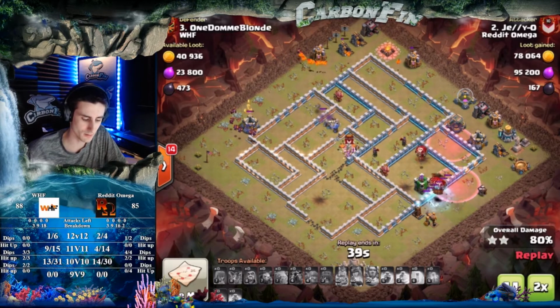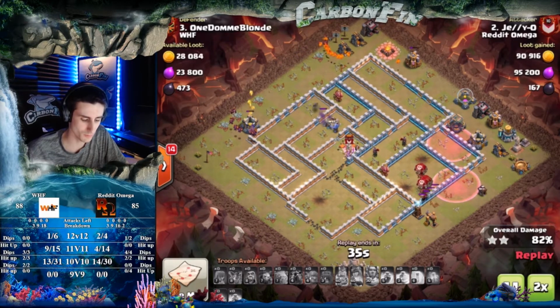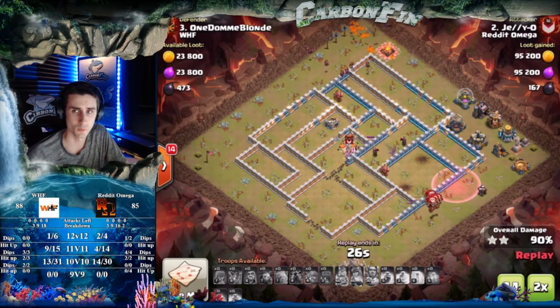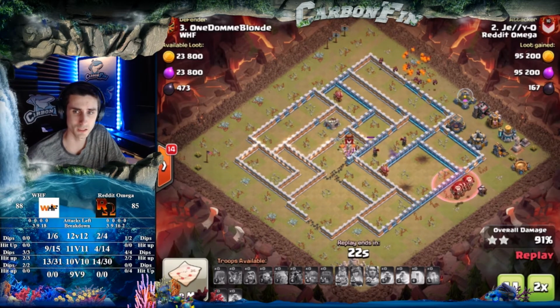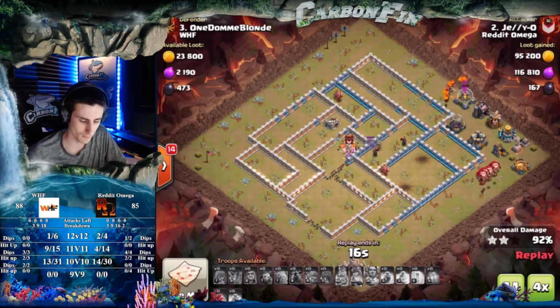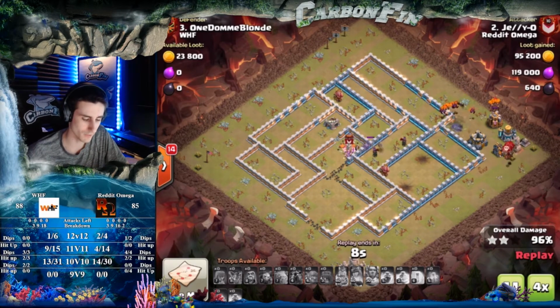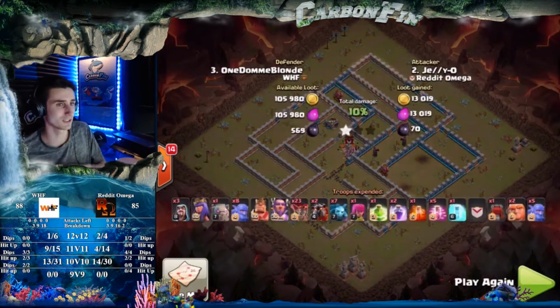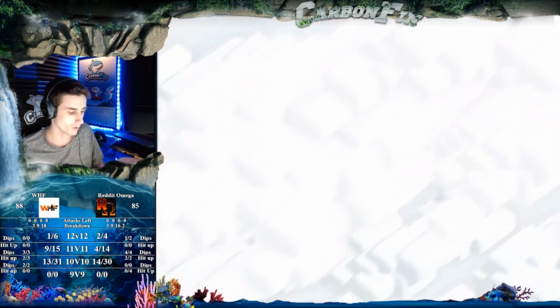Drops that freeze. Didn't really need it all too much, but it did help. And it was just a matter of cleanup now. Wonderful hit by Jelly on ODB. Very, very nice. Really like the value that Jelly got on that hit there. So let's go ahead and take a look at Jelly's next hit on number 1 on Timmy.